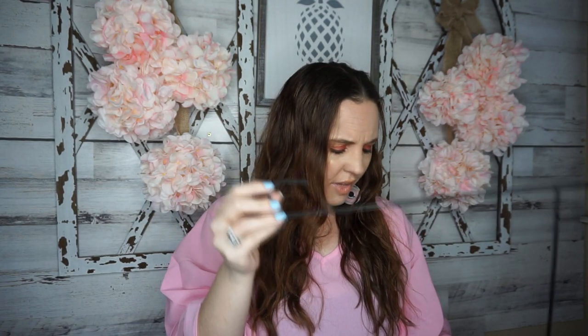In the garden section, they brought back these metal flag holders, but they look bigger this time. If you guys picked them up last time, let me know — are they bigger? I feel like they're longer and taller. I grabbed one because I needed one. They also had plant hangers that go into the ground and are pretty tall, so I grabbed some of those to get ready for flower season.